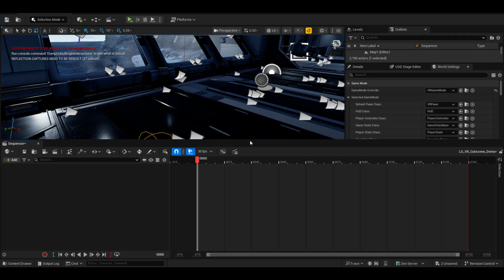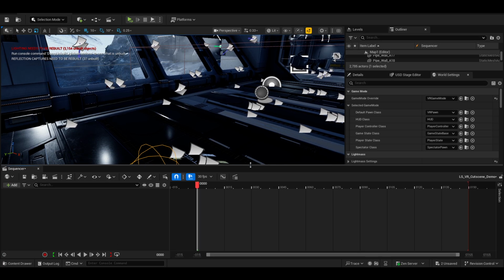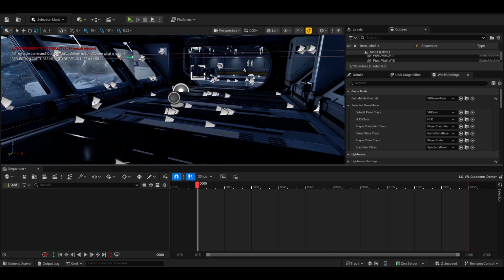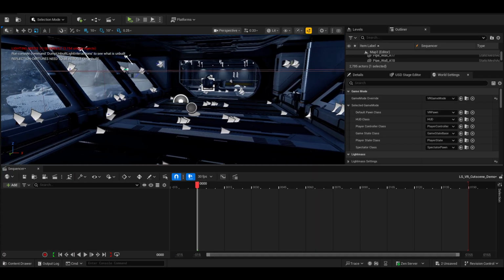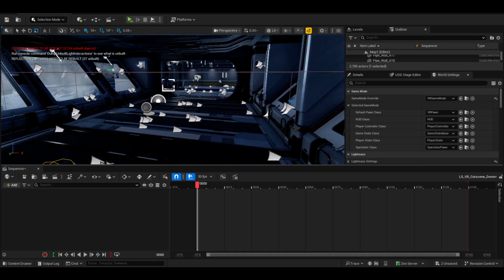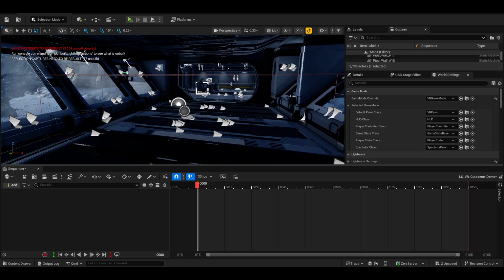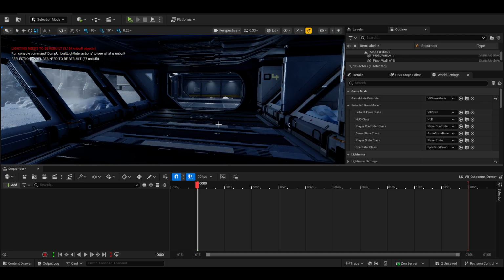Now we have our sequencer up in the level, which is great. Trying to think what should be first. I'm going to hit G in my window over here just to turn off all the gizmos, because they were distracting me. And the first thing I showed in class was how to animate a simple shape. So I'm going to do this two ways.